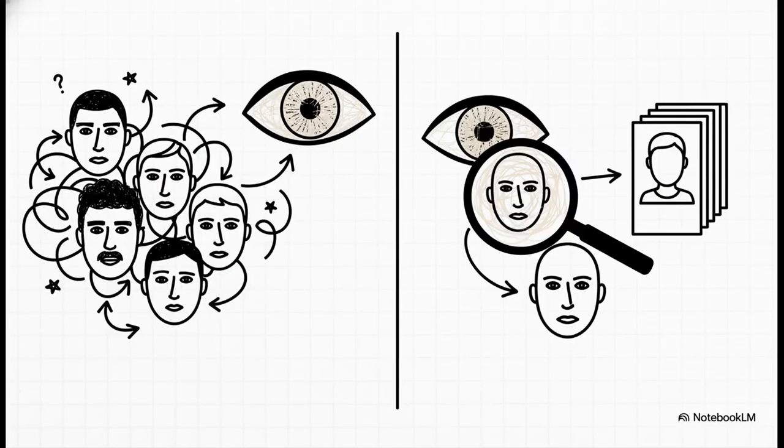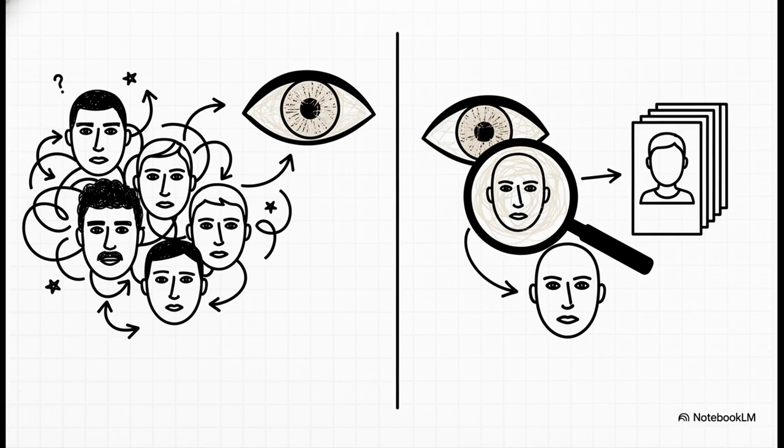So why the huge gap? Well, simultaneous options trigger what psychologists call relative judgment. Witnesses tend to pick the face that looks the most like the suspect compared to the others in the lineup, which totally spikes the rate of false IDs. But sequential lineups force an absolute judgment for every single face. It acts as a crucial cognitive safeguard. You should really keep this in mind the next time you're reviewing a grid of options for anything.